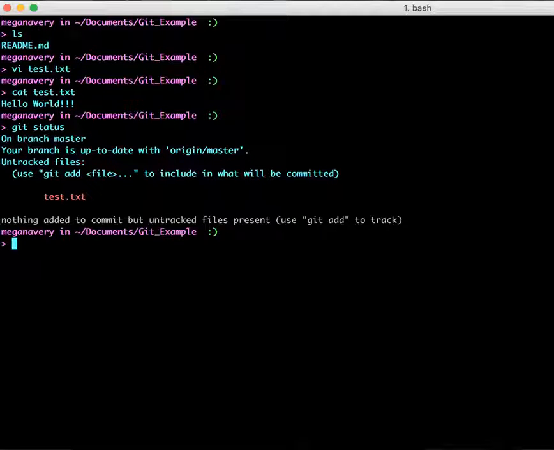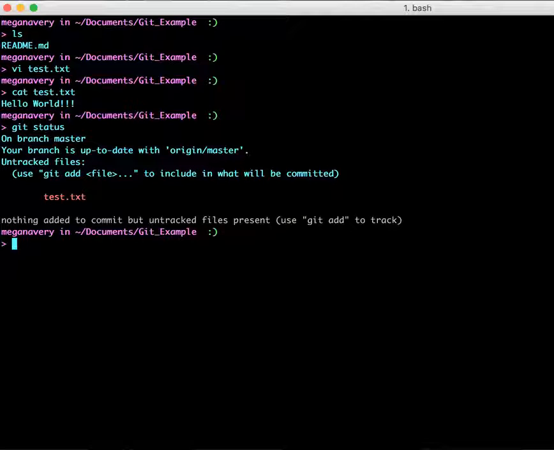In Git there are 3 tiers. There is what you have edited yourself locally, there's what you have committed locally, which is just on your machine, and then there's what you've pushed remotely, which is what shows up on GitHub's website. Right now, since test.txt is red, that's telling me that it's on my local editor copy.